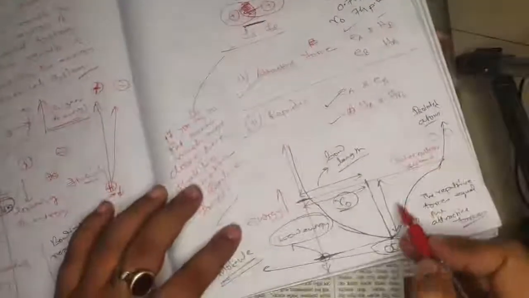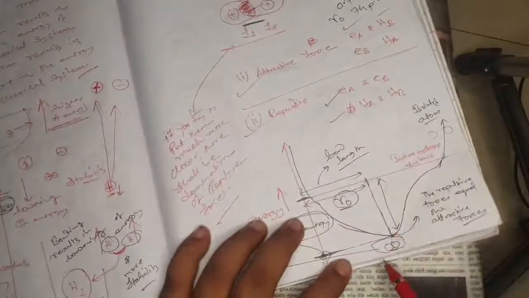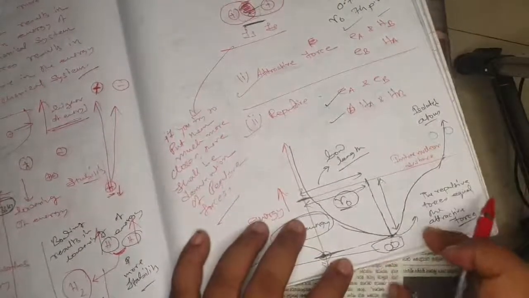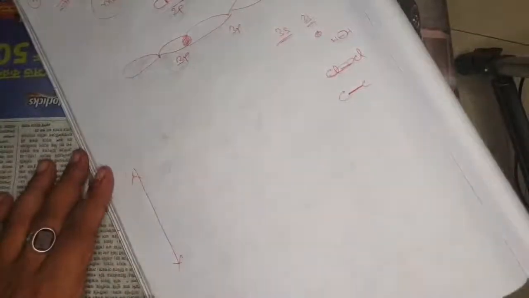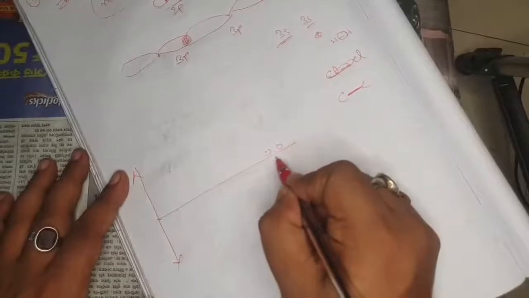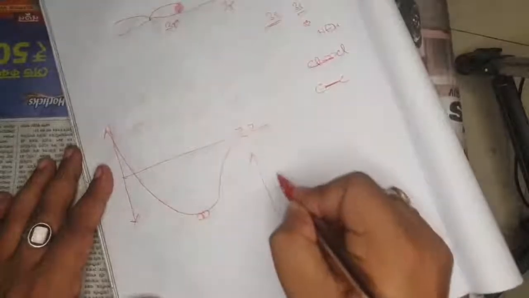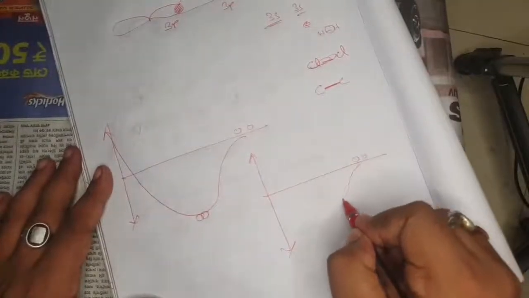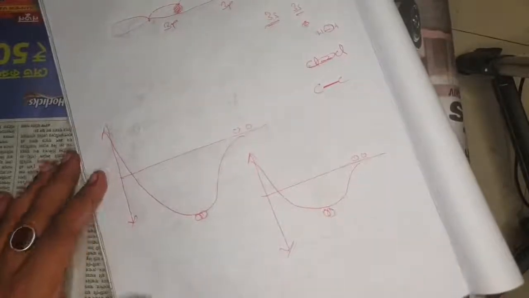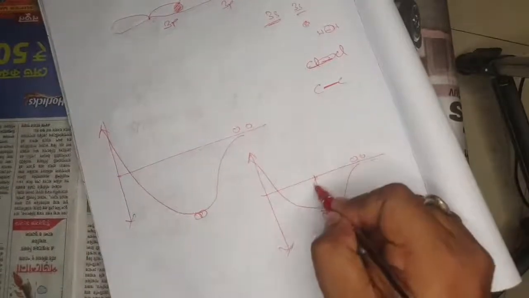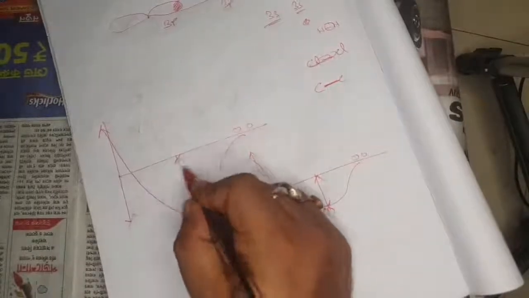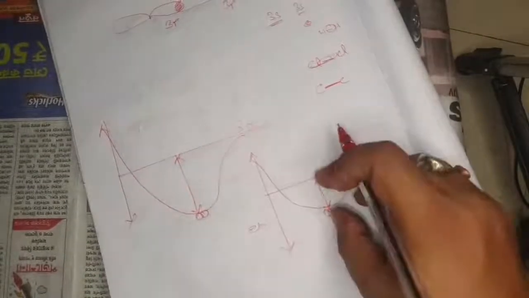If the extent of overlap is more, what will happen is, I'll show you. If the extent of overlap is more, this will come more down and there will be much more lowering of energy and hence more stable. Okay, I'll just compare the graphs. Suppose here the extent of overlap is such that it is like this. In another molecule the extent of overlap is a little bit less. So when the extent of overlap is less, it will go up like this. See the dip in the energy, this loss of energy is the bond energy. This is the bond energy, right?